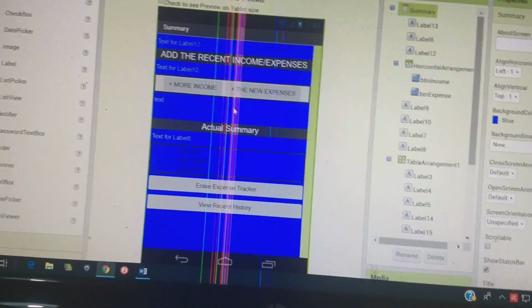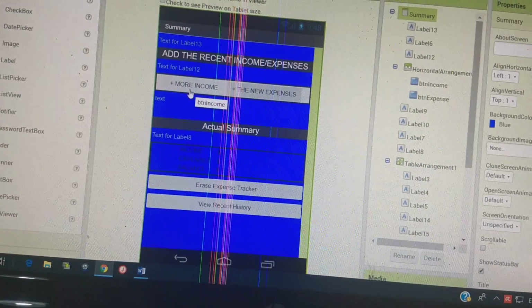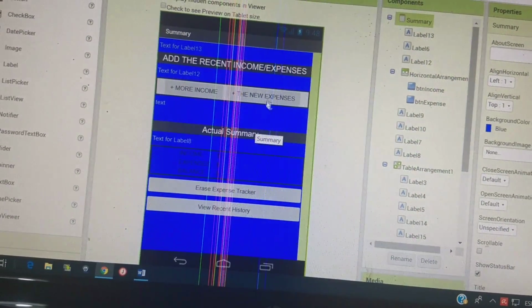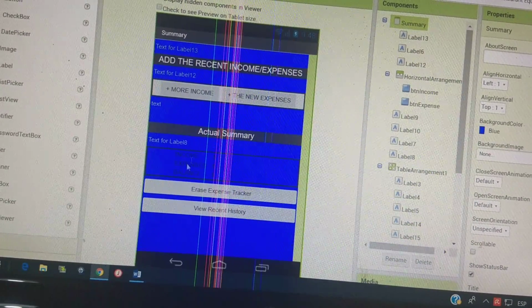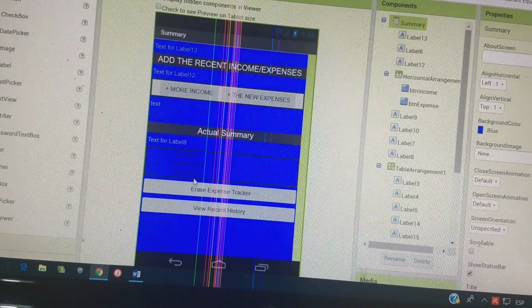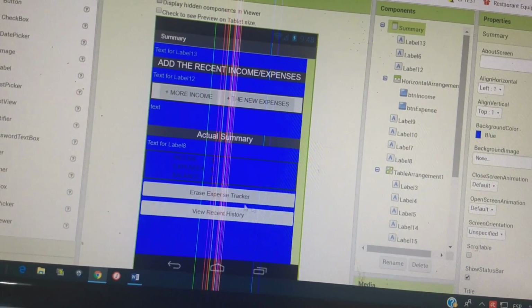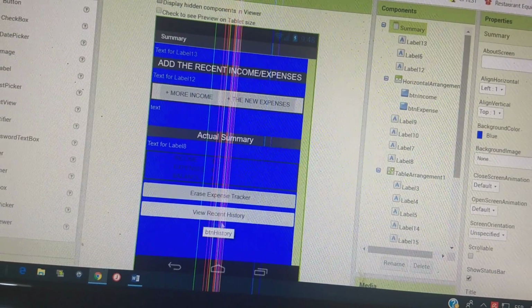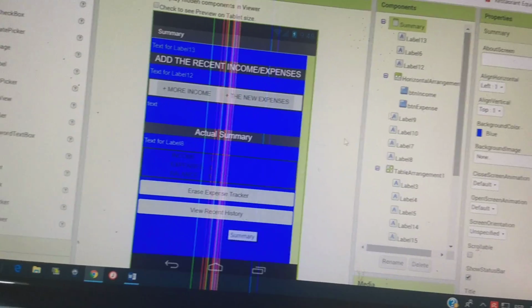Here we have two buttons, the first one says more income, and the second one the new expenses, then the actual summary of our income, expenses, and the balance. And here we have the erase expense tracker and view recent history that I'm going to explain later.